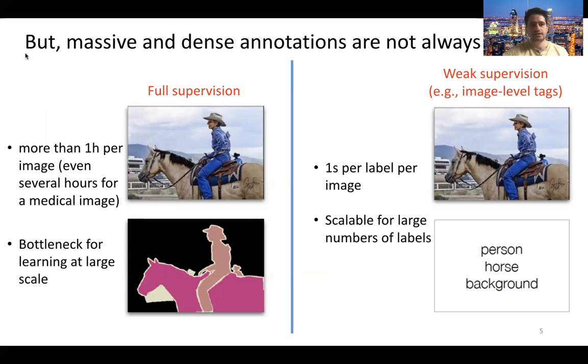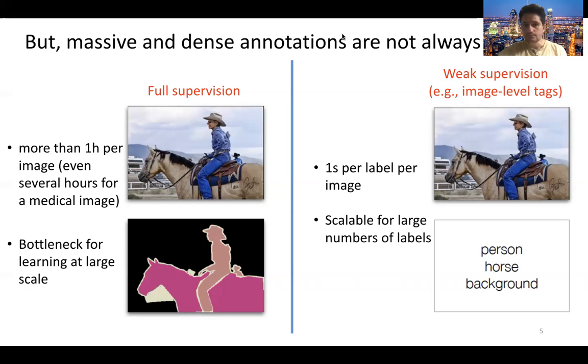What you see here on the left-hand side is an example of semantic segmentation of a natural image, where we know that we can reach excellent performances. In the last years, we had huge developments with deep networks, but those performances are typically attained with full supervision. That is, for each image you would have to have a label for each pixel, probably for a few thousand images, so that you could reach good performance. In typical datasets for natural images like Cityscapes, for instance, you might need up to 1 hour or 1.5 hours for a human to manually label those images. And it might even go to several hours for a medical image.